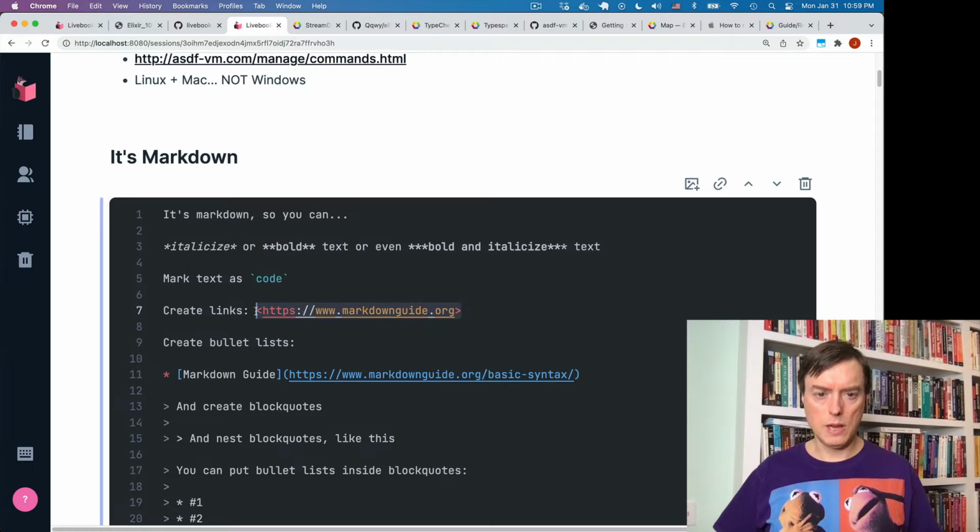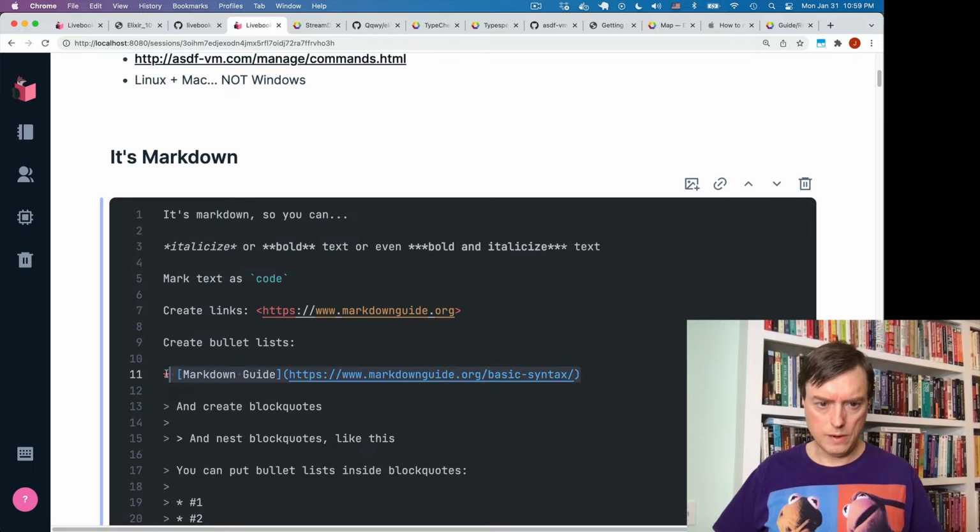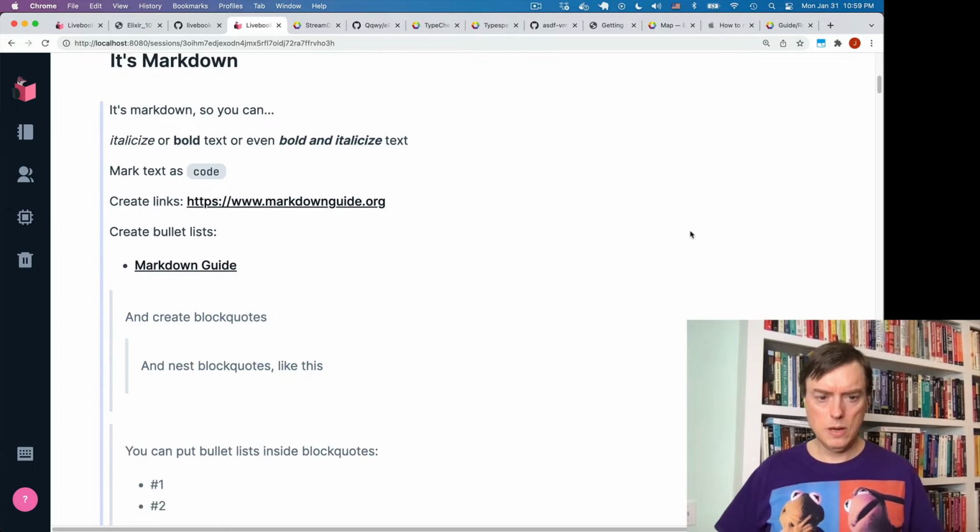There's different ways to create links. The simplest way is just this. If you want the text to be equivalent to the link, here the link is different. I gave it a different text from the link itself, but all the standard options for Markdown are available to you.